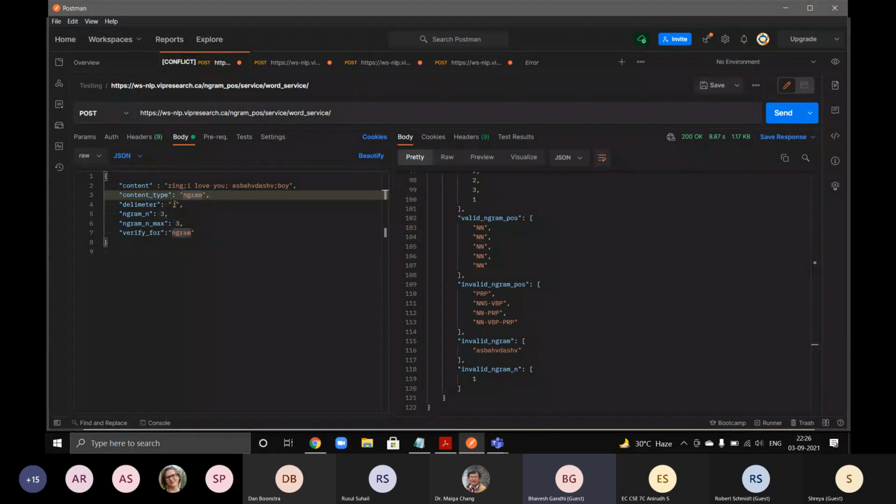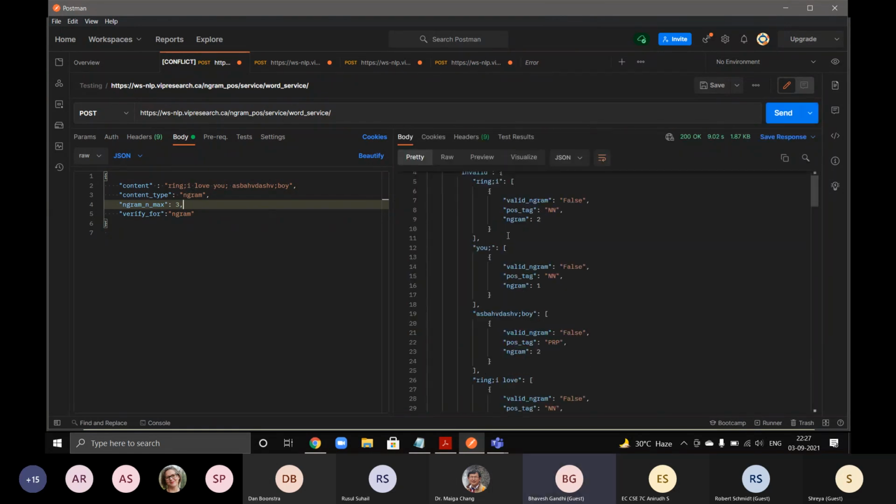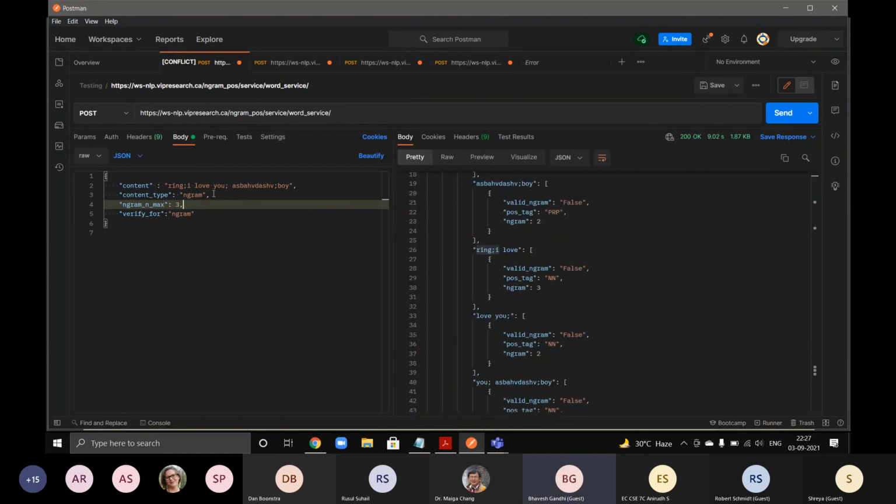Again, let me tell you the second thing. If the delimiter is not set, so let's remove the delimiter. As I said, it will not produce a good result. We had some kind of delimiter over here, but now it will take "ring" and "I" together because these are all attached together, and the space will act as a delimiter between them. Because of that, "I" and "love" will be separated. So that's why you need to have a valid delimiter. If you do not have a delimiter, then you should use spaces between them. So that is the case for that. Let's go back again.